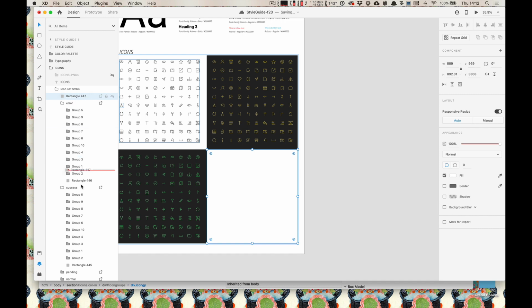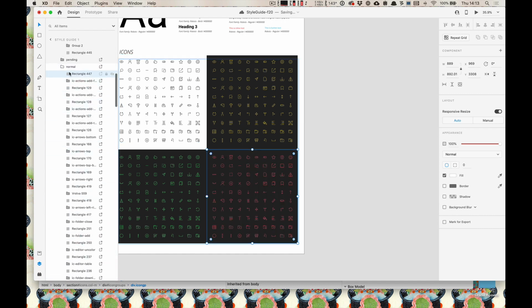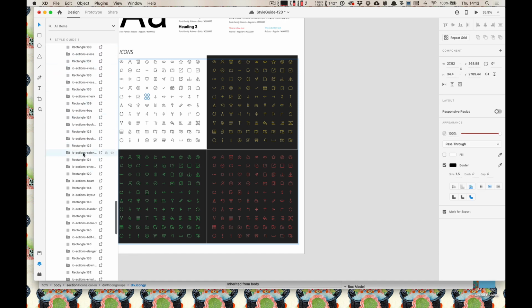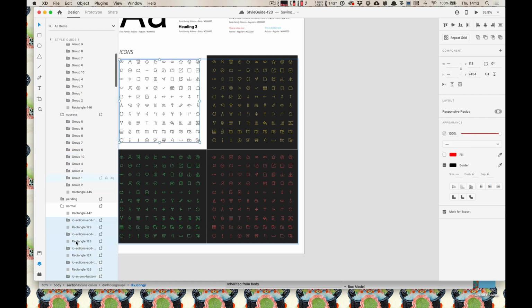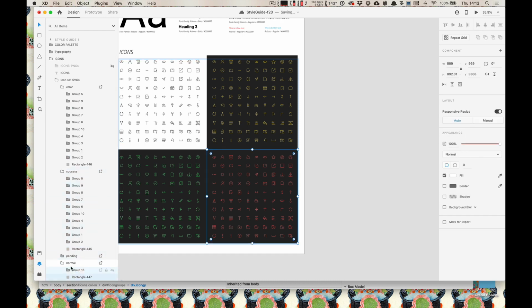When you exported it, did you still do the optimized file? I don't recall doing it, but I may have, yeah. Oh, and actually, how these are all grouped together really doesn't matter since we're loading them as images. So I'm just going to group them all like that to make it easier to deal with.